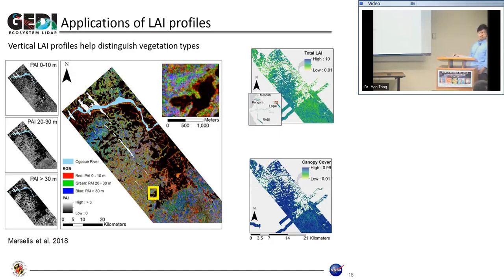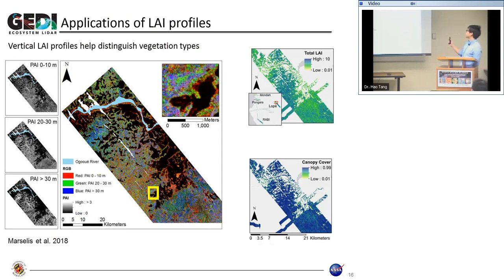We've done a lot of tests, and here are just a bunch of examples. I imagine there will be more, but here are just 3 examples to highlight why it's important to use this vertical information. This is a more recent publication by a PhD student in our group, Susanna Marselis. What she does is essentially taking the AOAI profile, with the same 10-meter integration, mosaicking them together, and she finds a really nice pattern here. A pattern that cannot be seen from the total AOAI or total canopy cover. Pretty much you see no variation.